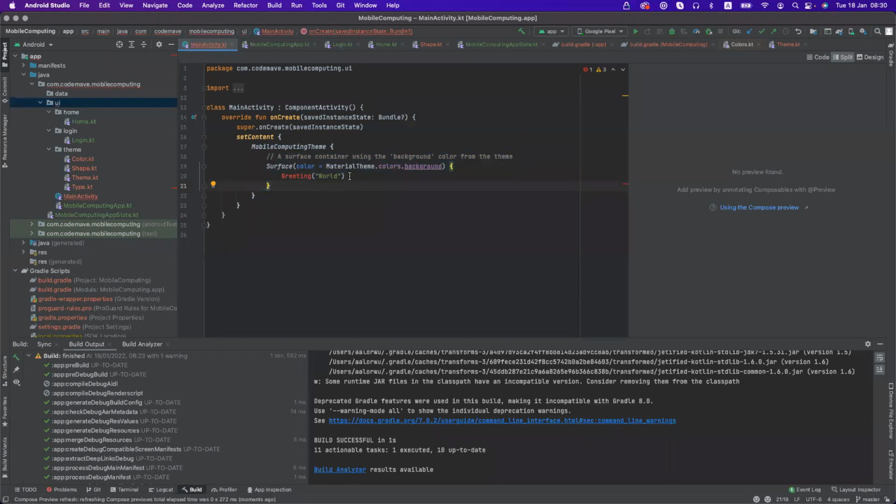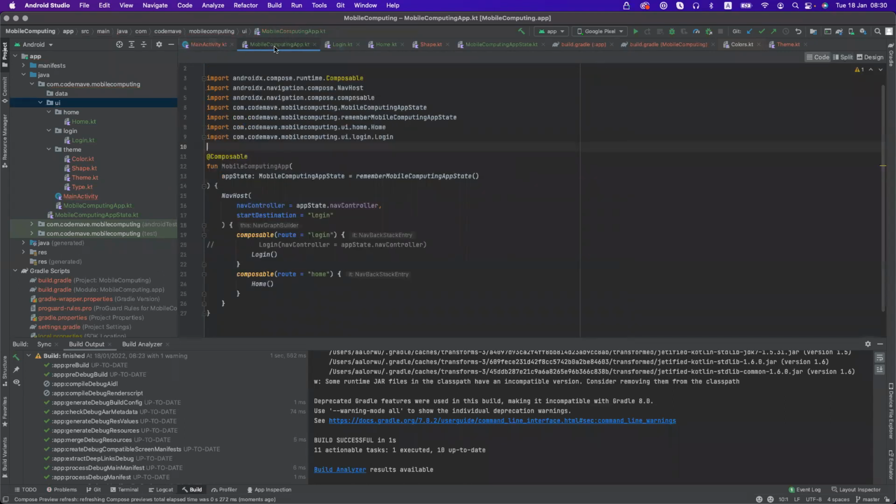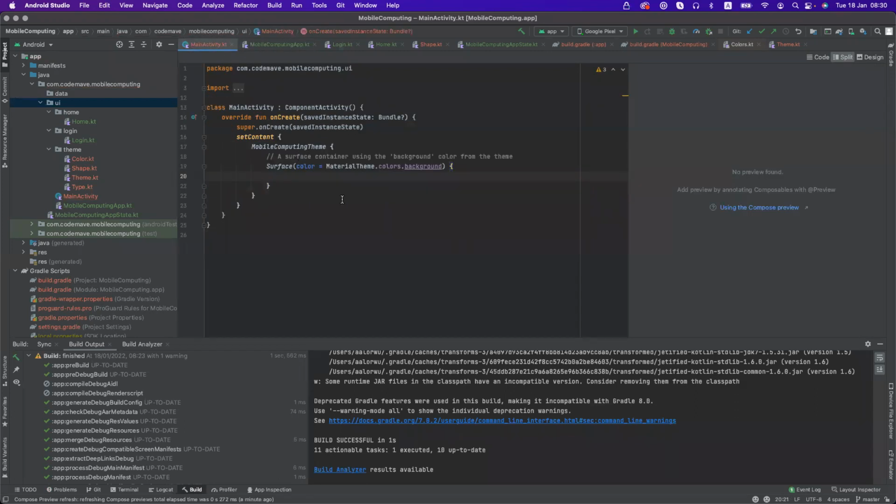We can maintain our theme. Let's see, we call this mobile computing app. And that is what we are going to initialize here.